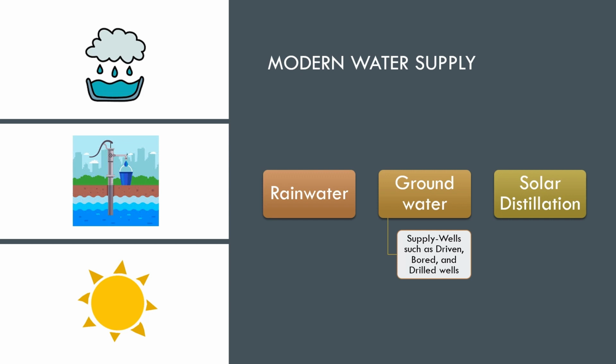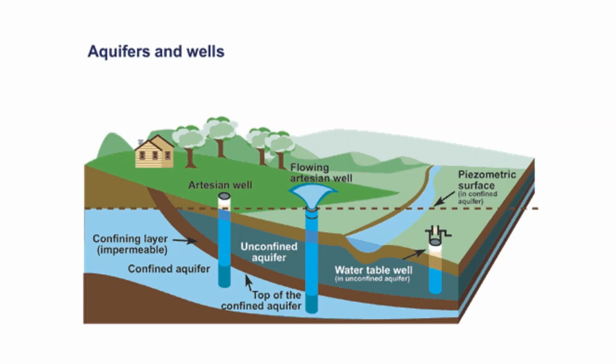Rainwater is one of the purest available sources of water. It's slightly acidic, but a small amount of buffering can neutralize the acid, and therefore it can be used as a clean and reliable source of fresh water if it is captured and treated properly. Most of the rainwater that falls to the ground infiltrates deep beneath the roots and percolates through rocks and soil to form underground water. These underground reservoirs are called aquifers, and they provide a significant quantity of water.